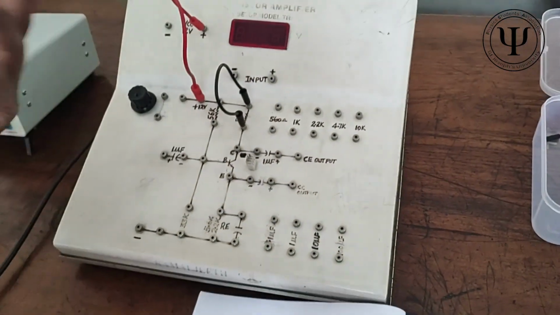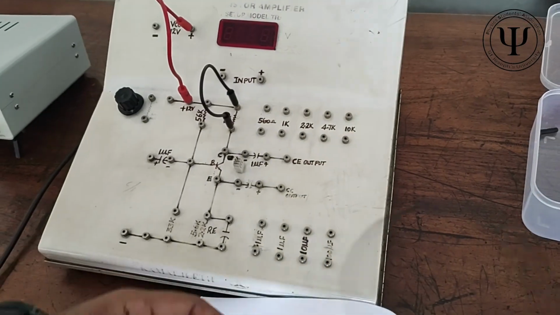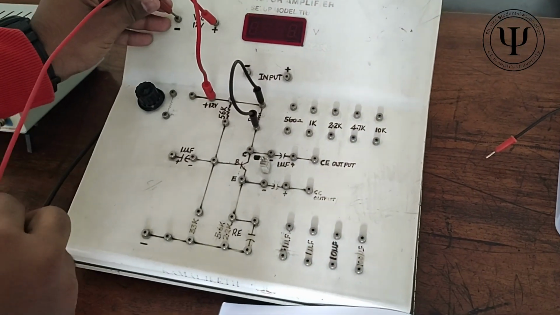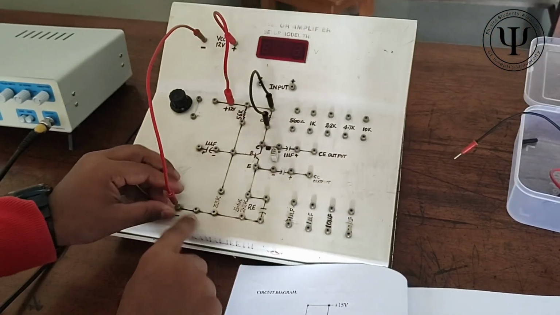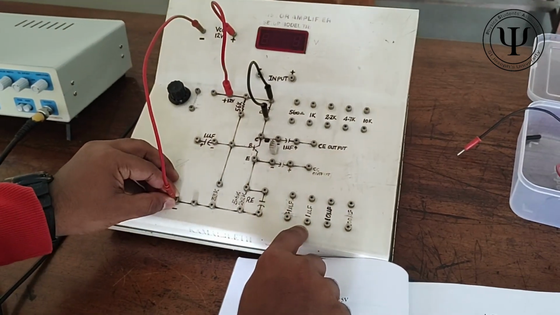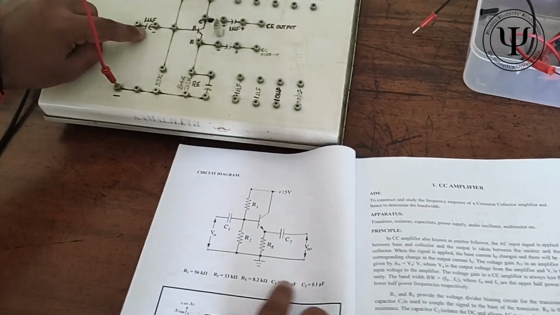So for simplicity, let's connect it where plus 12 is given, and minus 12, as you all guessed, has to be connected to the ground. For simplicity's sake, we'll connect it to this ground. All these ports here are grounds. You can connect it anywhere, it doesn't matter. Okay, so now you have input your voltage.